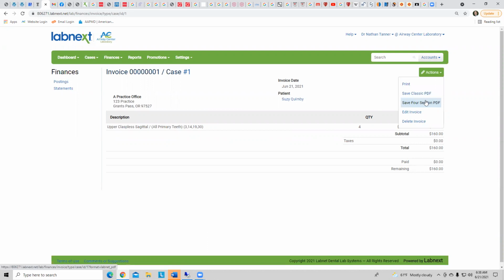put a check in the box to print after the invoice is saved, and then you will press confirm on the lower right. Why do you have to print? That's just if you want to print it, right? Correct. If we're going to send the invoice with the case. That's correct.